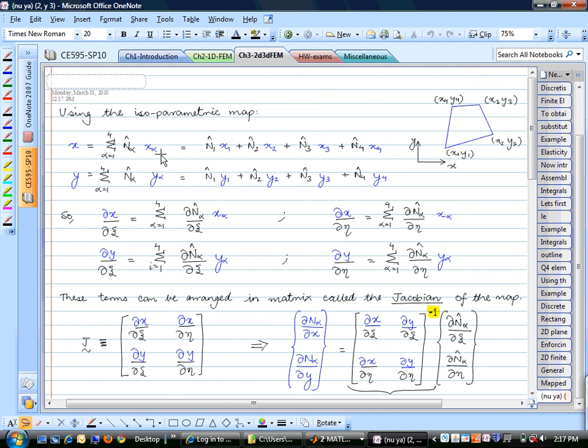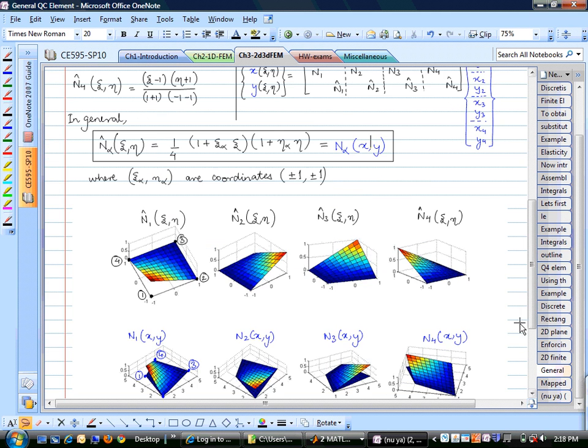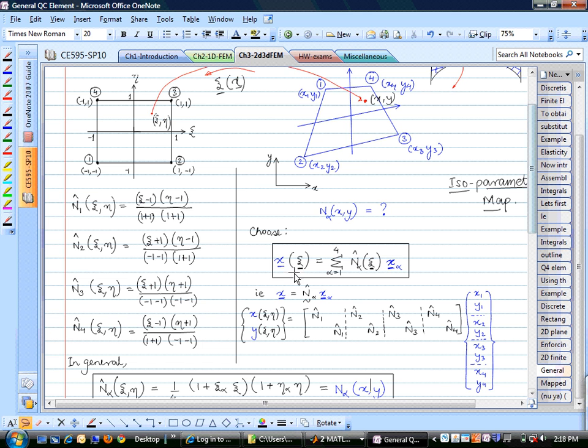So this is the isoparametric map that we had introduced on the previous page. Okay, so all that we are saying here is that the location x is some function of that parent domain. So you take the parent domain shape functions, multiply them with the x coordinates of those 4 nodes, and you will get this equation, which is nothing but expanded out like this. The same thing for y. So these two equations are the same as your isoparametric map that we had just introduced. So that was right here.